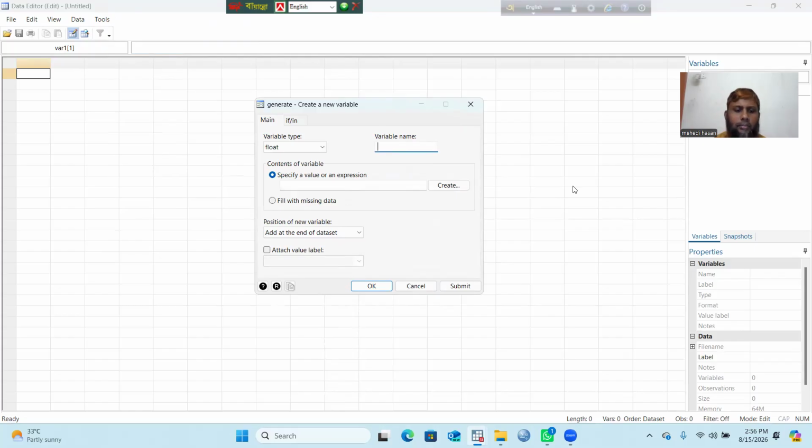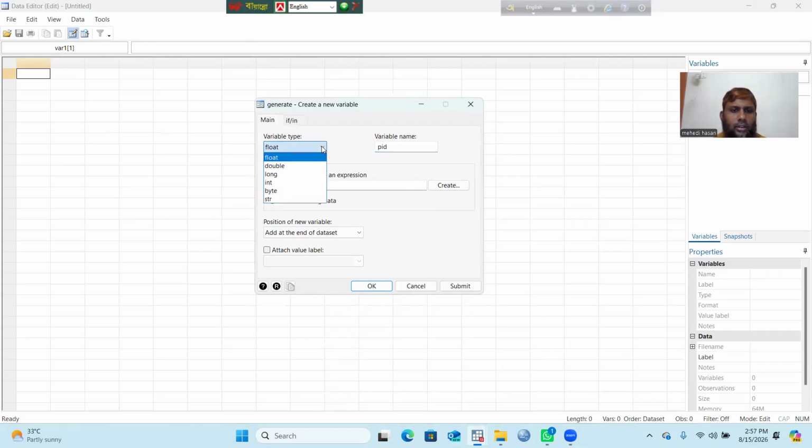So let's say we would like to create participant ID variable, so this is the PID variable, and our ID variable is started from 1001 to 1100. So we have 100 participant. So it is the 4-digit integer ID variable.